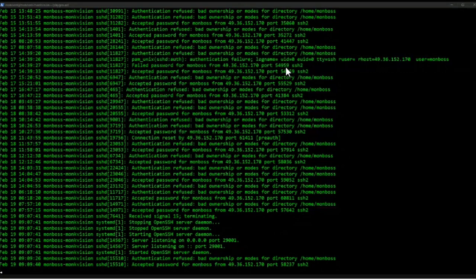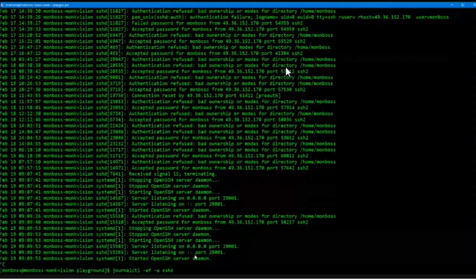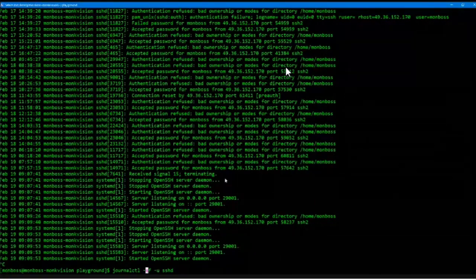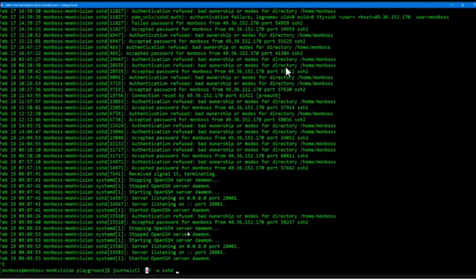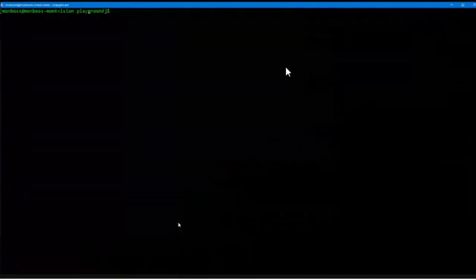And I'll do a restart of the service. So sudo systemctl restart sshd. We see that it just restarted and it showed me in real time what was happening with my service. So that's something that's really useful. If you type -ef, you will see this in real time. If you just type -e, then you'll see the last logs till the command. So that's a really cool tool to have in your tool belt.